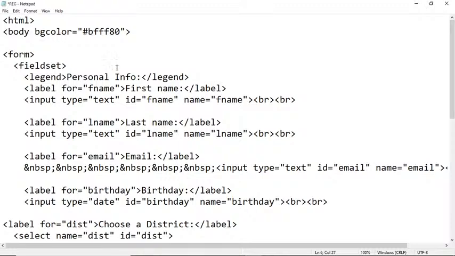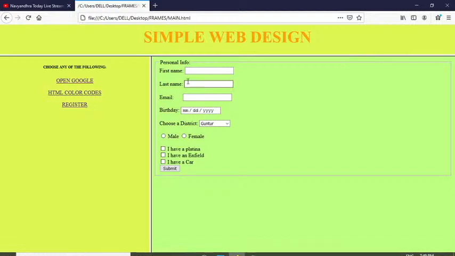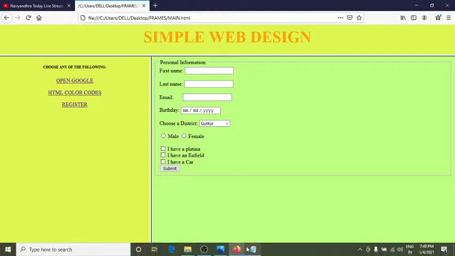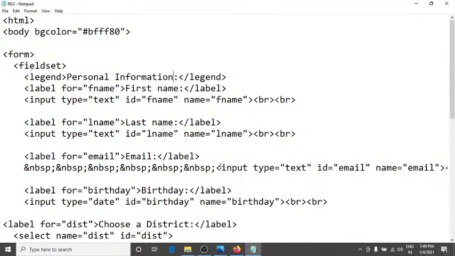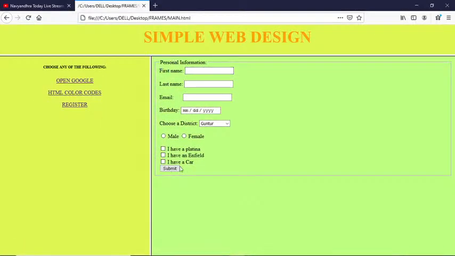Now if I change it, suppose I change it to Personal Information, I am saving this file. Now come to our web page and check here. Here you can observe that it is displayed as Personal Information. Suppose I keep my name there, it will appear in that rectangular box. This is just for indicating the page.